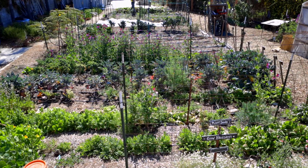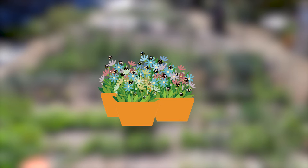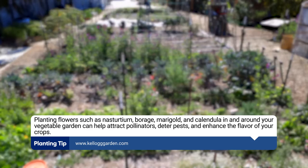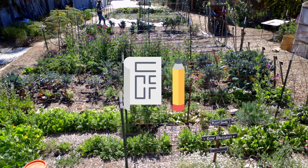The one thing I really want to point out that is so important in a garden is diversity. At the end of every single row we have tons of flowers, and we do that because it brings beneficial insects to the garden, makes it a beautiful setting, and helps us grow really beautiful crops. You'll see we have rows where we have interplanted diverse crops. If you're a beginning gardener, just keep in mind every year you're going to learn something — so keep that garden journal close, write down everything you learned year after year so you can put it into action the next year.